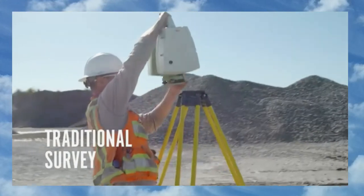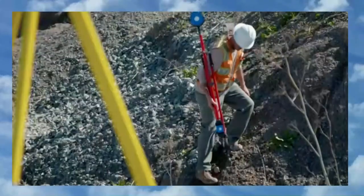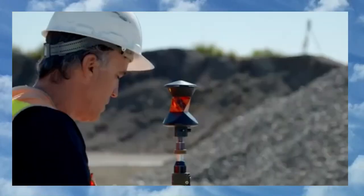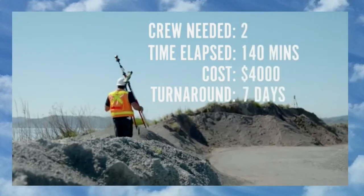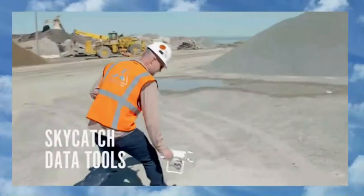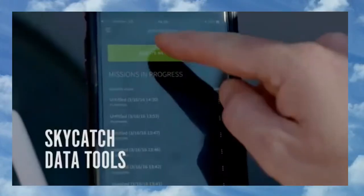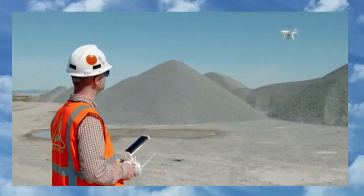Traditional surveying work is hard — you've got to sit there and measure, mark, move, and on and on. On certain terrains it can be timely. With a simple drone, programming it and flying that same area, you can see the difference between those two approaches. And regarding the legality issues — if I'm on a construction site and just need to know how much material is there, it's not a legal surveying issue. I can figure out volumetrics and turn that into information I can use to schedule removal or manage aggregate at a cement factory.